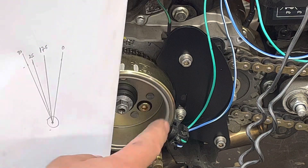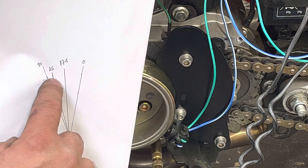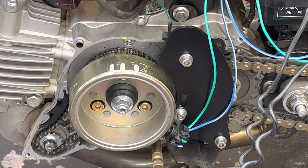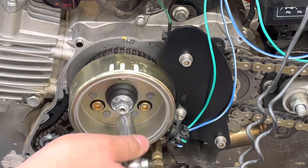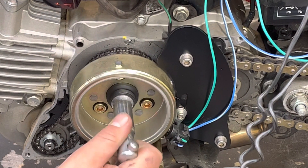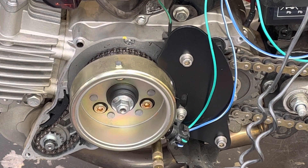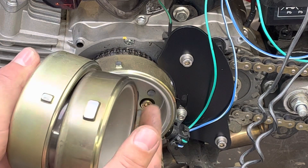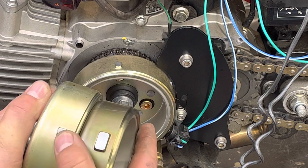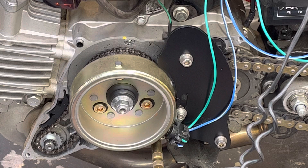This is mapped out on the big flywheel: 17.5 degrees, 25 degrees, and 30 degrees on full advance. The trigger shown is the short 6mm stock one that engines come with compared to our 15mm one — that's the bit that gives us the whole flux that causes the advance.